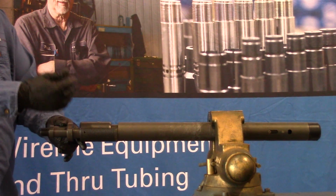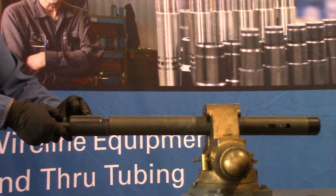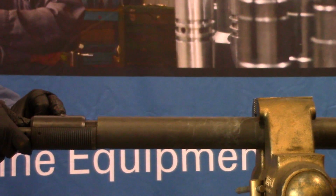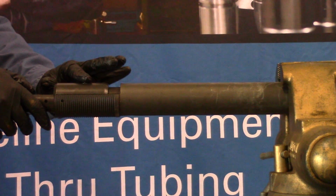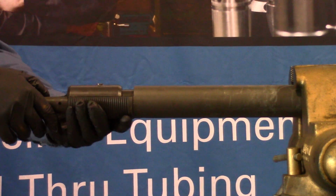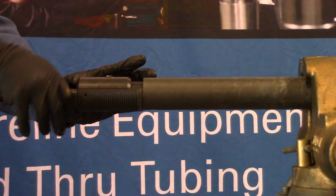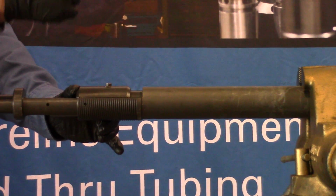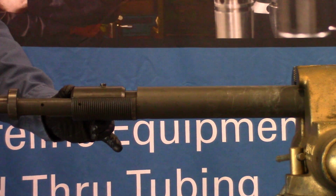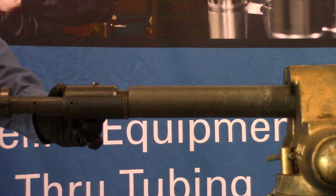Once that's sheared, you pull up on your tool string and your punch will start to come out of your main body here, or out of your positioning rod, sorry. And it'll push the punch against the tubing wall and the slips against the tubing wall, locking it in place. And then you'll begin to jar up. So you'll jar up and it'll start forcing the punch into the tubing. You don't want to jar down after this. Set down lightly and jar up.